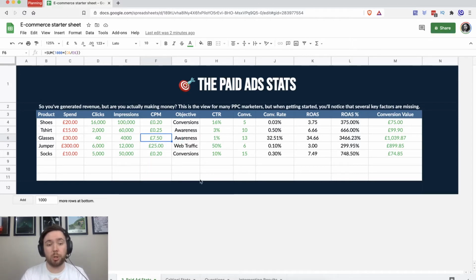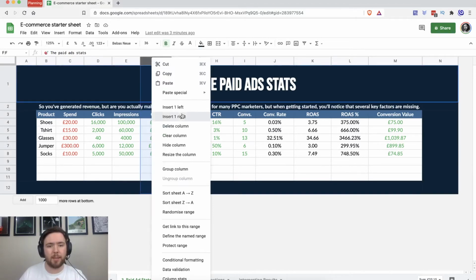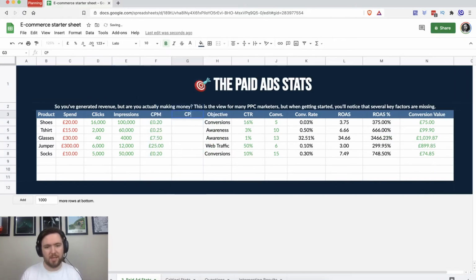So what this allows you to do is say, basically, if your ad is not being served to many people, you can really see here, well, it's got £7.50 per 1,000 views. That's really expensive, really, really expensive. Now, we are actually missing a very, very important metric. Now, I wonder if at this point in time you recognize what that is. But one of the most important metrics, I'm going to add it in here to the right, is CPC, also known as cost per click. So this is essentially your cost divided by the number of clicks.